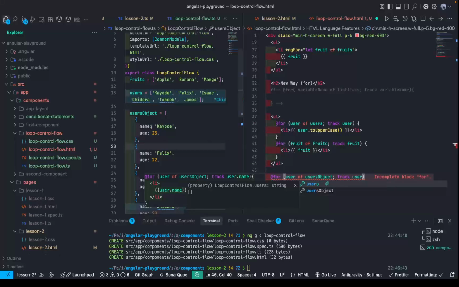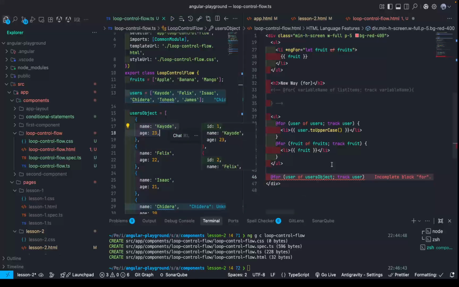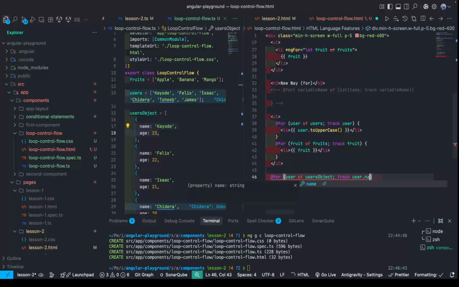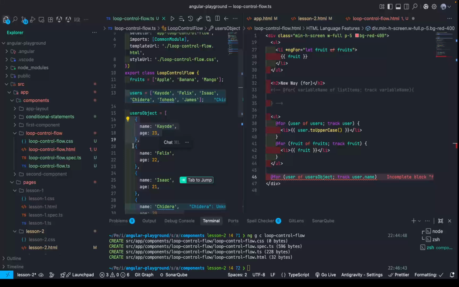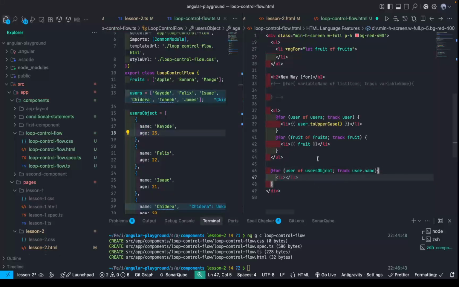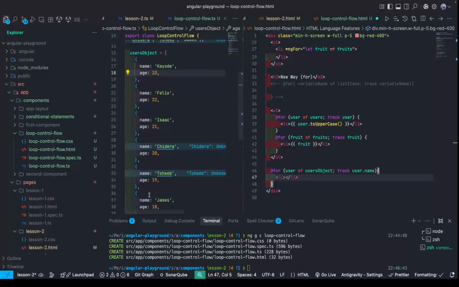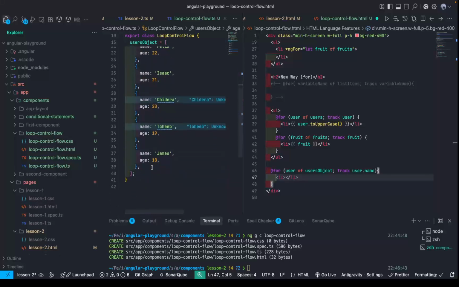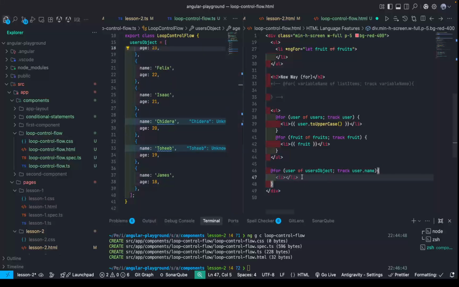What you should do is pick an item from the object that you have. As you can see, there are two things here, and what is unique here is the name. So we can just use the dot, when you want to have access to anything inside the object. The first time, user will be this entire object here, the second time it will be the entire object. So the first time it will have access to name and age, and that's what I'm doing here. I'm using the name inside that object as our track, so that when we add a new item later on to this list, Angular knows that it has not changed because the value is still the same.